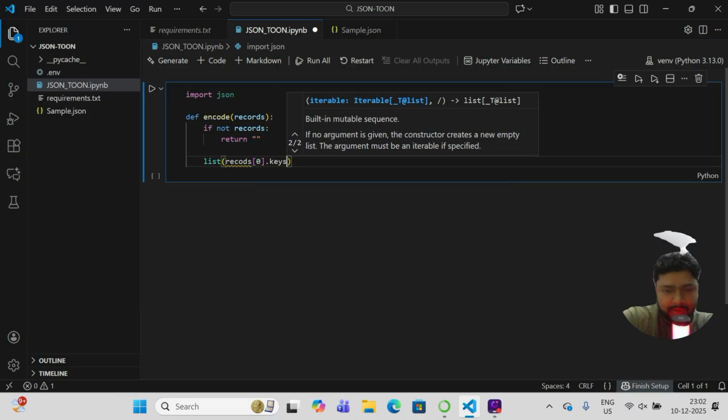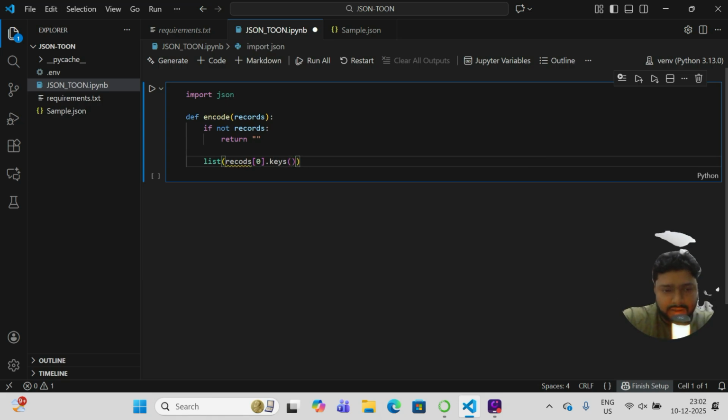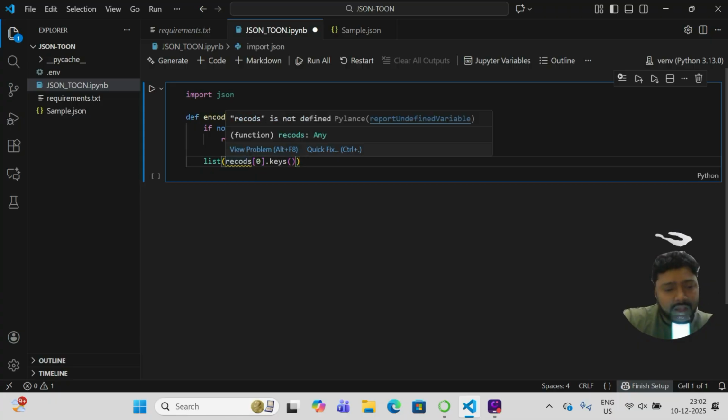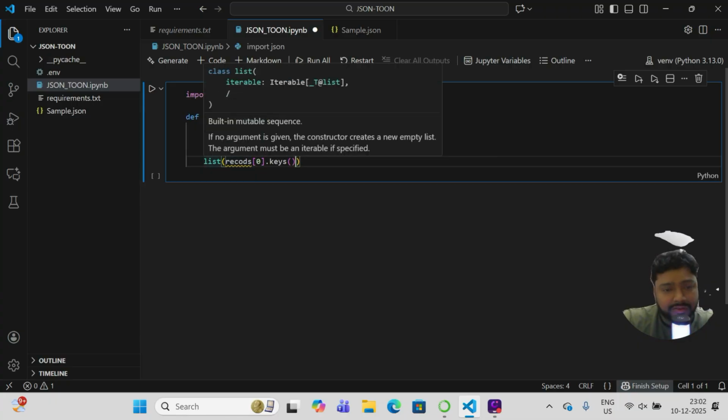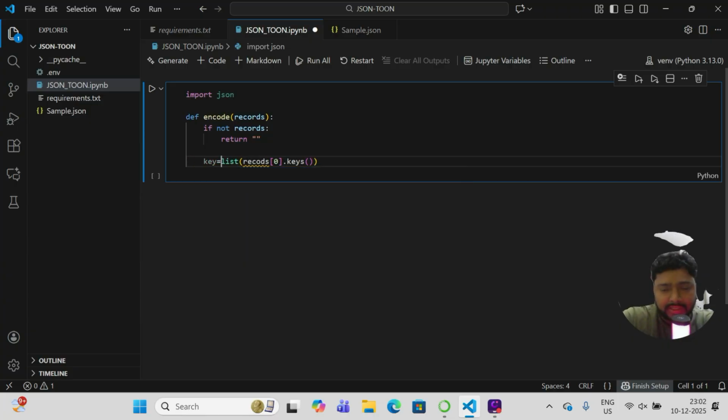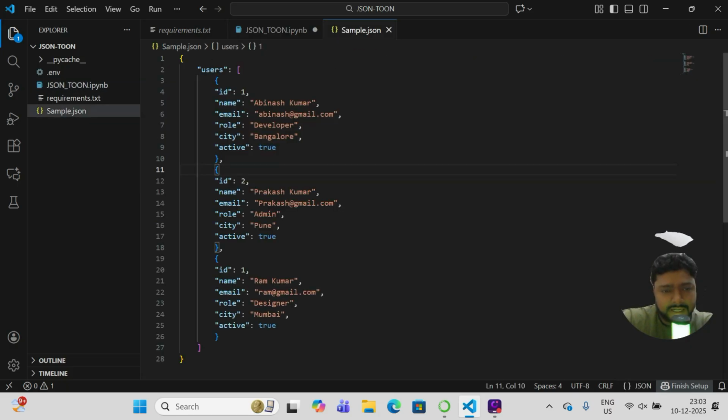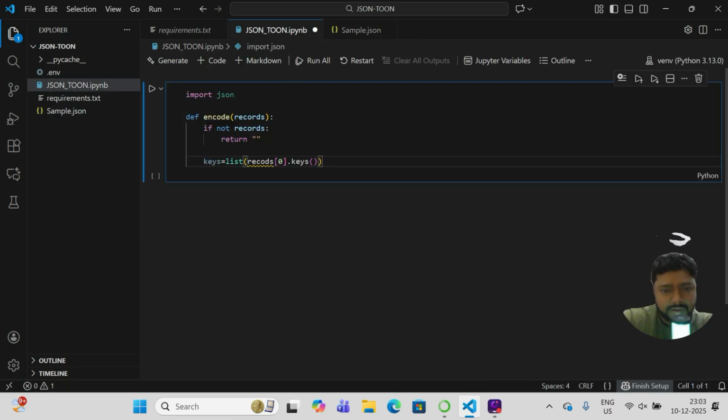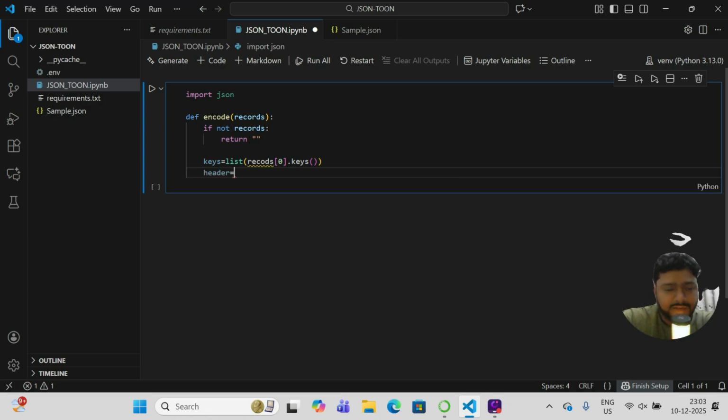I'm taking an array of records, and then I'm taking the keys of the records. These keys, this id, name, email, role, I'm just taking. And once I get the keys, then find the headers also.